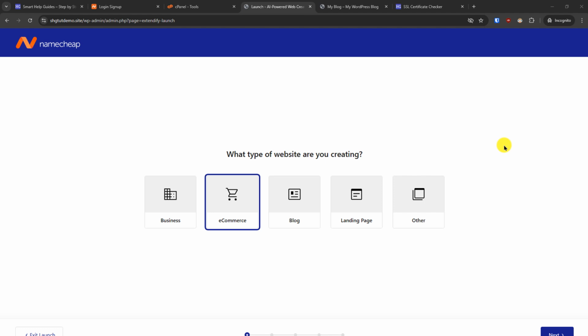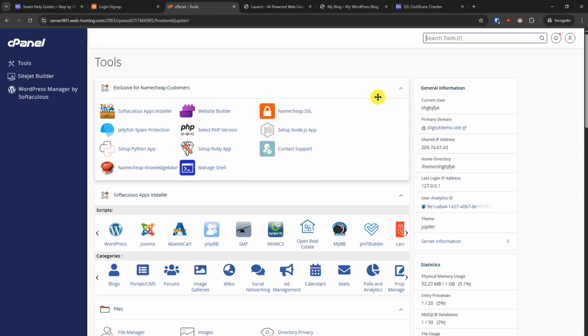The main reason I think it was not working could be the SSL certificate, because when we launch a new website, it takes some time before the SSL certificate is issued by Namecheap. So first I will show you how to check if the SSL certificate exists for your domain. For that, you have to go to the cPanel of Namecheap. From here, you can see I only have one domain and right now there is no option of SSL status. So usually it indicates the SSL certificate is already installed.